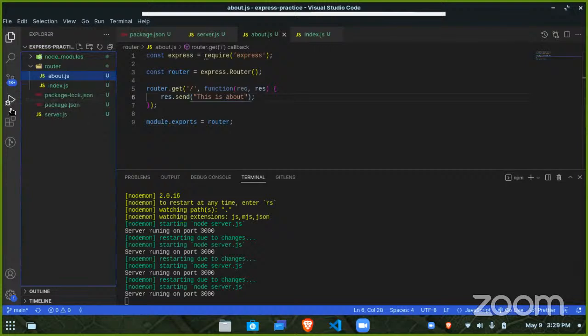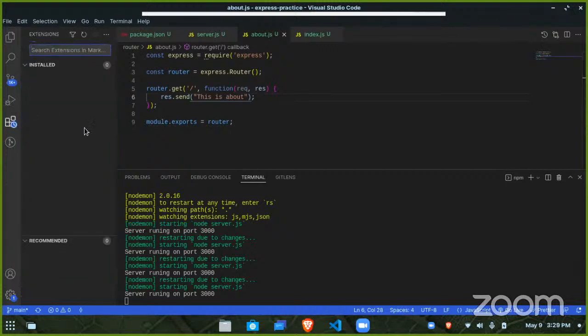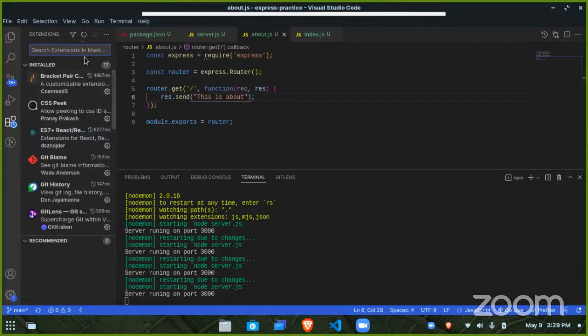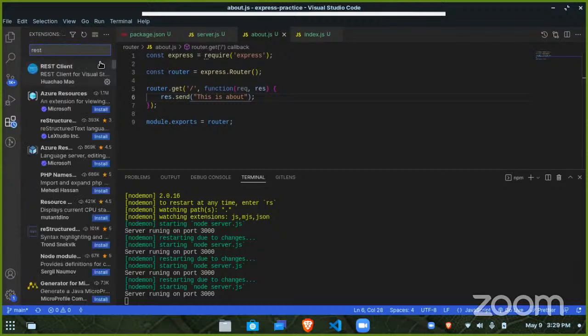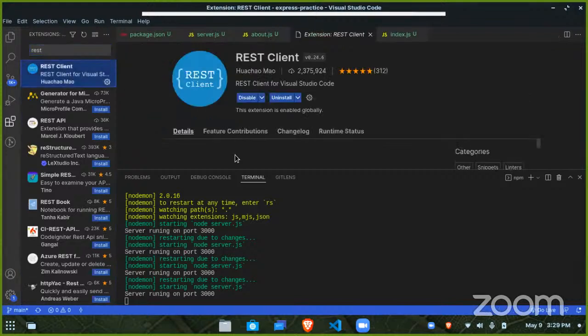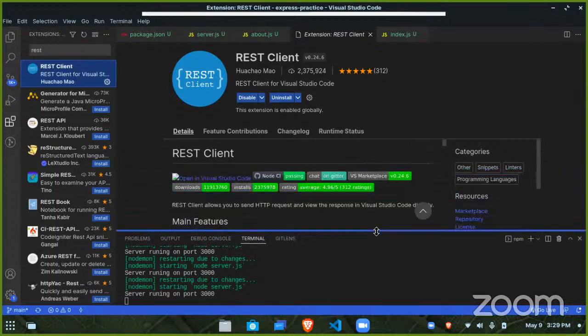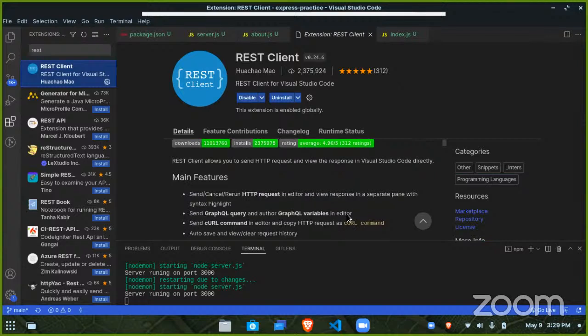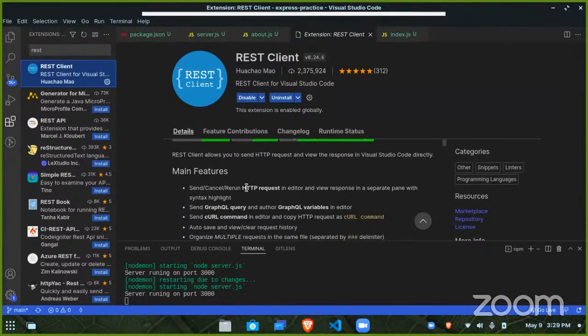It's an extension called REST Client. You can use it to simply consume your APIs without needing to use your browser. You can just use it to send HTTP requests to your server and then get a response fast.